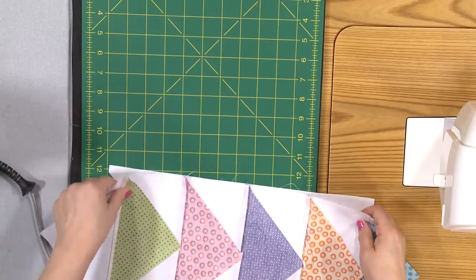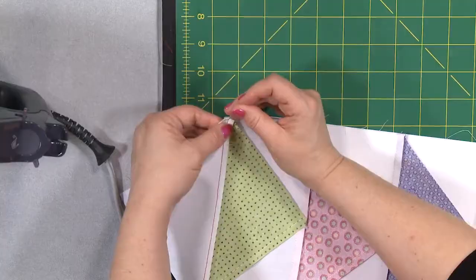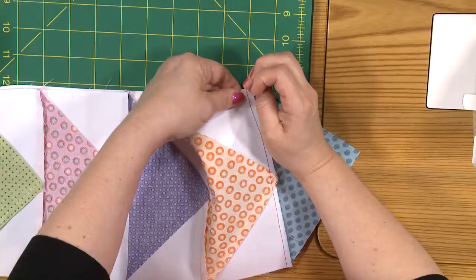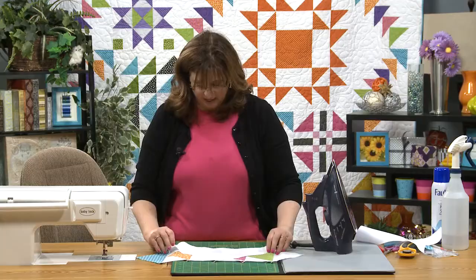Now, I'm going to put a pin in at both ends, just so I'm keeping everything nice and secure, so nothing runs away from me. And again, nice and secure down at this end. All right, now I want you to see, this is a little bit bigger, isn't it? And that's part of why I want you to do it on the bottom. And we're going to stretch a little bit as we go.